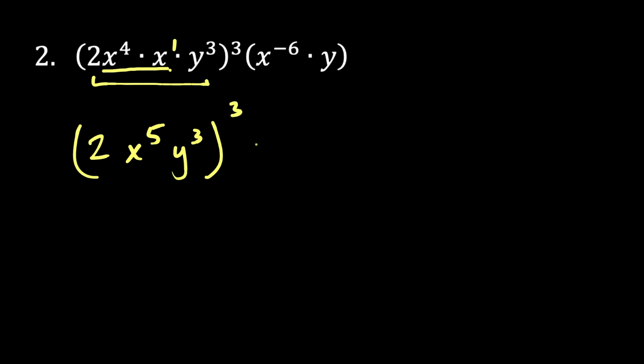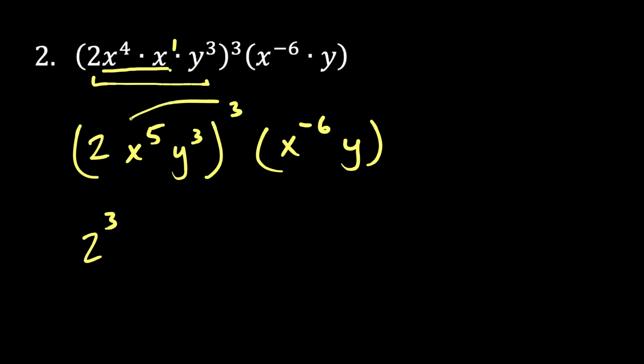Over here, there's nothing for me to do with that. I'm just going to keep it. There's nothing to simplify. And now we're going to use our power to a power rule because we want to lose these parentheses if we can. So remember, for a power to a power, we're distributing that exponent to each one. So the first one, the 2 is going to get it, so we're going to have 2 to the third. Now here, when the 3 exponent goes to the 5, it's a power to a power, so we're multiplying. So this becomes x to the 3 times 5, or 15. And then here we have y to the third, and that's going to be to the third. So you're going to multiply 3 times 3, we're going to have y to the ninth.